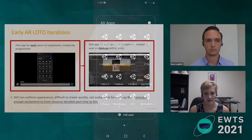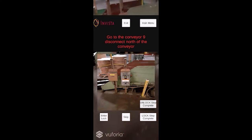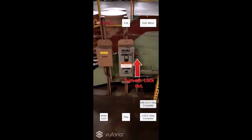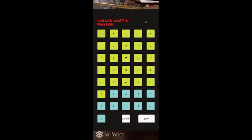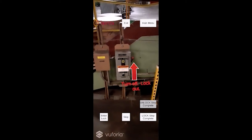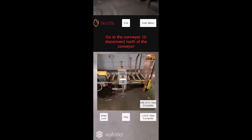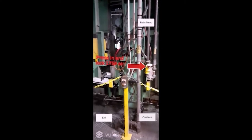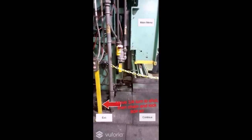You can see all the apps that I've made so far. The way that it works is it gives you a static screen and tells you where to go — it says go to conveyor nine, so you walk there. When you hit the done button to either lock or unlock, it goes to real time. You can see in the background this is just the camera on an iPhone or Android phone in real time, and it recognizes that disconnect and gives you an arrow saying push to try, lock out the disconnect, or apply a lock — whatever you need to do. Here are more examples of it at the plant giving you recognition on complicated areas, confirming you're definitely in the right place to lock this equipment out so maintenance can work on it safely.